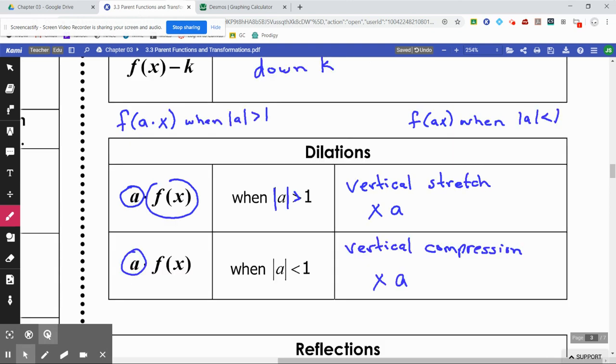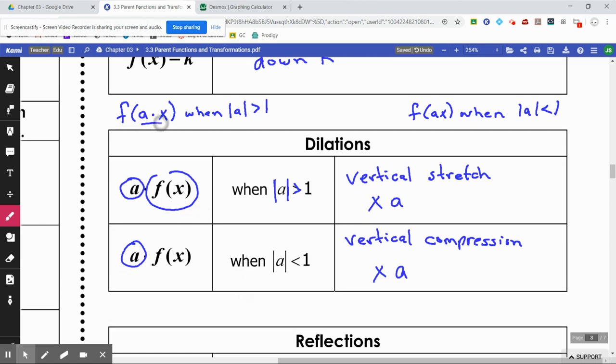So here's those two scenarios. What happens when you go inside and you multiply your x times some factor? If the factor is bigger than 1, something like 2 or 3 or 4, then again, if it's applied directly to the x, that would be horizontal. Now, you've got to be careful here. If this is a number like 2, it's going to multiply by a factor of 1/2. So that would actually compress.